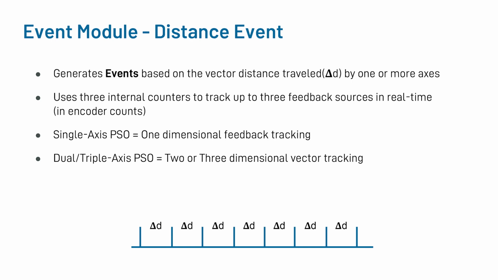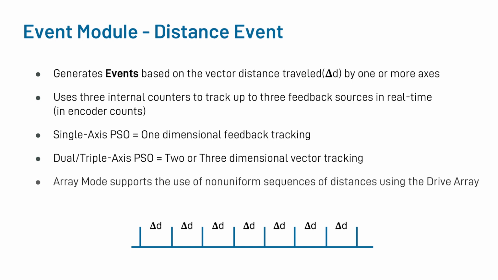One crucial thing we need to mention here is that, like most PSO command implementations, we utilize encoder counts as the frequency method for outputting events. So for instance, we do not say trigger every 1 micron. Rather, we say trigger the event based on the encoder count equivalent of what 1 micron is. This distance event module also supports the use of the drive array to output PSO events using an array mode, thus allowing output events with non-uniform sequences at specific encoder locations. This drive array is a concept that will come up often enough with PSO, so we'll briefly touch on it now. In essence, it is just a general internal array that Automation1 uses for various PSO purposes where the information can be stored. For the distance event module, it is where we can store a list of our specific encoder locations that we want to fire at using the array mode.